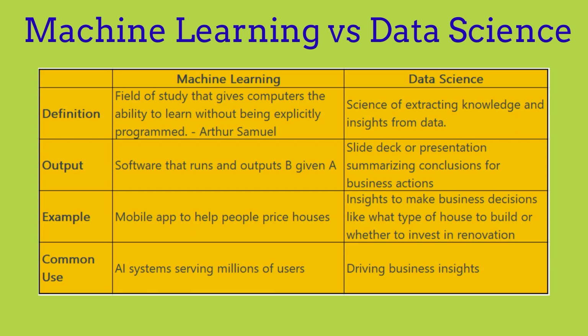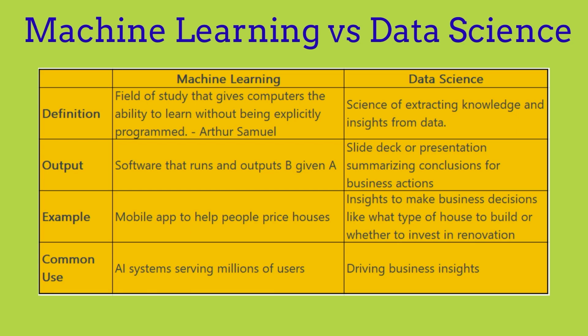And on the other hand, data science is the science of extracting knowledge and insights from data. As we learned in our example before, with machine learning you create an application that helps you search for a certain thing, whereas data science reads through all the data that you already have, extracts knowledge from it, and tells you the best possible option.